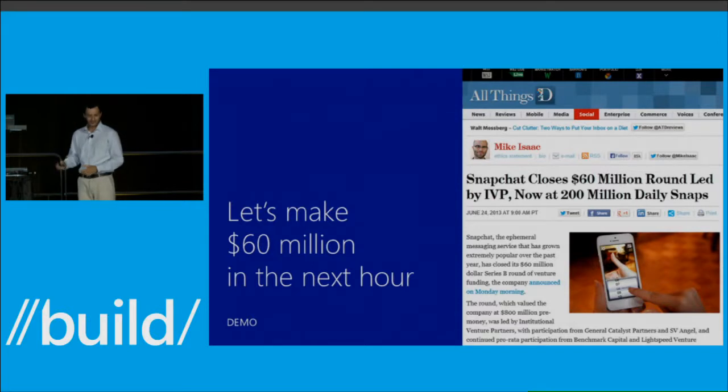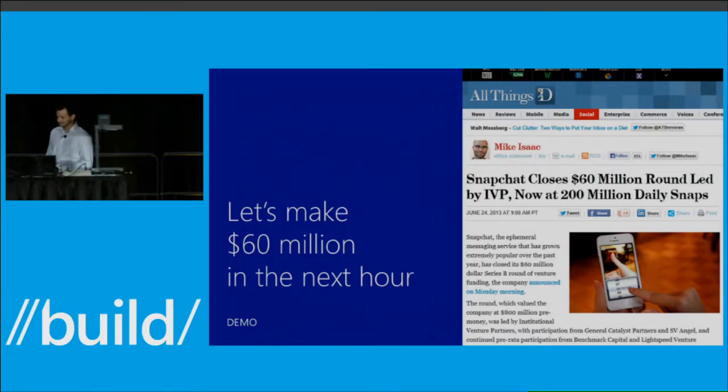So this came out on Monday, and I decided, why don't we challenge ourselves today? And I want to challenge myself as well. So I said, let's build Snapchat using mobile services in an hour. So by the end of this, we have about 60 people here, and I have 60 new millionaires walking out of the session. So I think it'll be great. So let's go ahead and see what we're going to end up building here.